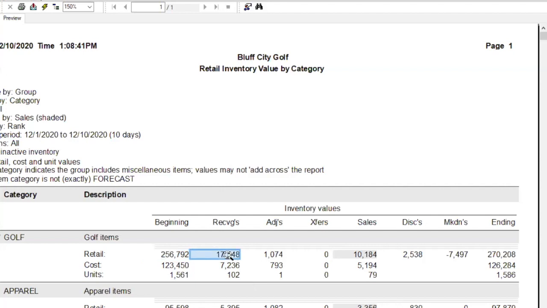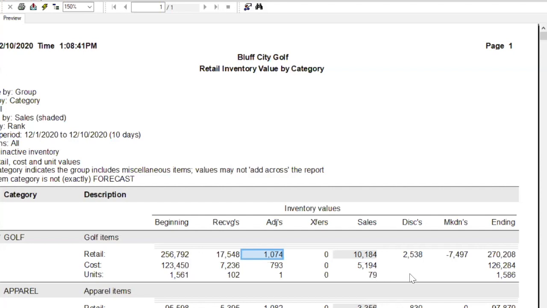I've received more inventory in the last 10 days than I've sold, which may be good as I'm heading towards Christmas and I anticipate sales going up in the next 2 weeks. But come January, I might be frightened by that trajectory. I can also see I've done a lot of adjustments, and I might want to look into that. Did I do a physical inventory preparing for the holiday season, or did we have a big write-down of inventory?